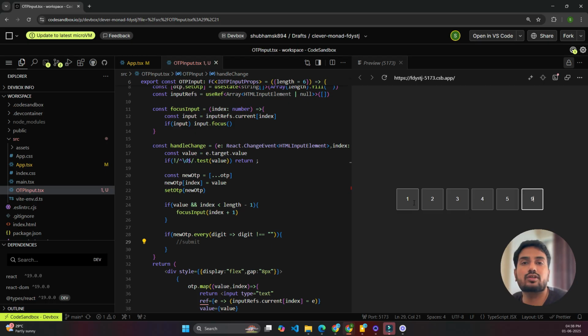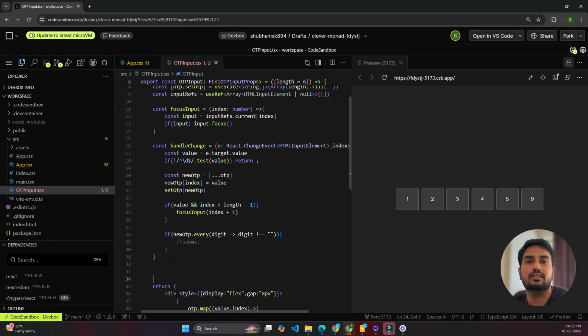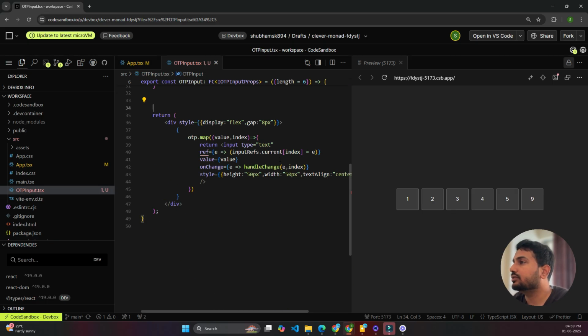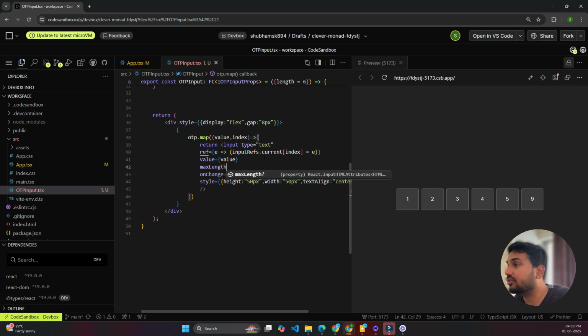So let's handle the other edge cases like backspace and pasting the OTP input. Let's start with the backspace or the keyboard press events. One thing we are missing here is that the max length of the input should be 1. That's one more important thing we have to do.